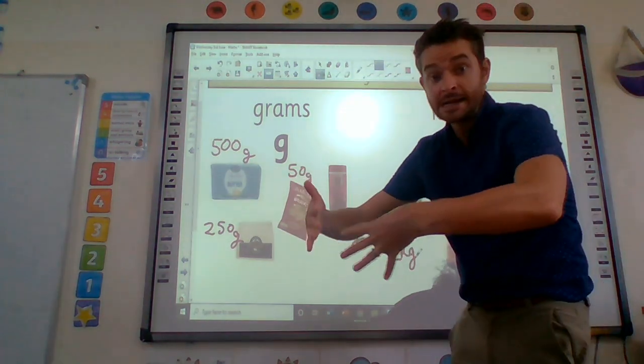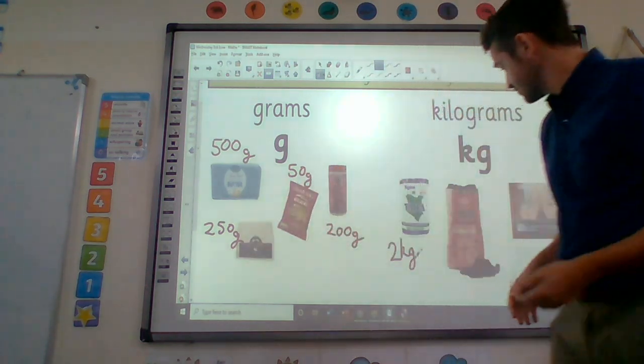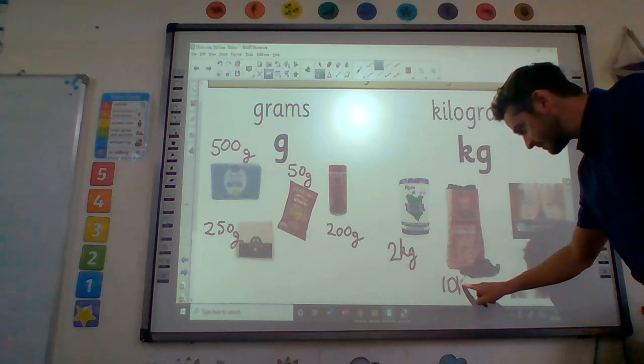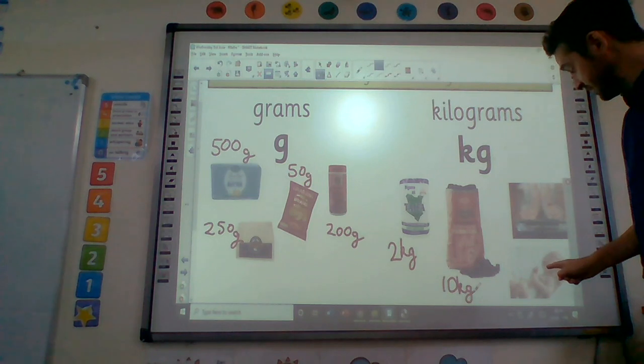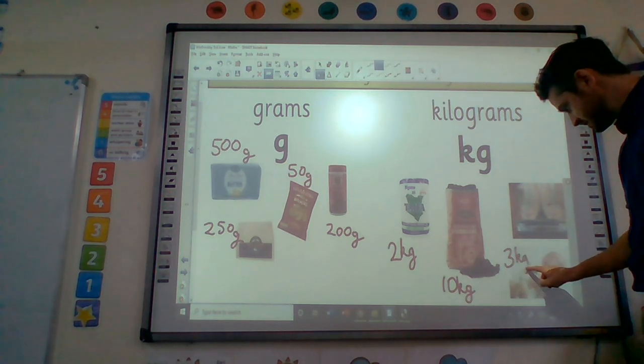Charcoal. Now this is a really big bag of charcoal that I have for my barbecue. Really big bag of charcoal, and this is 10 kilograms. We've talked about baby already. This baby was 3 kilograms.